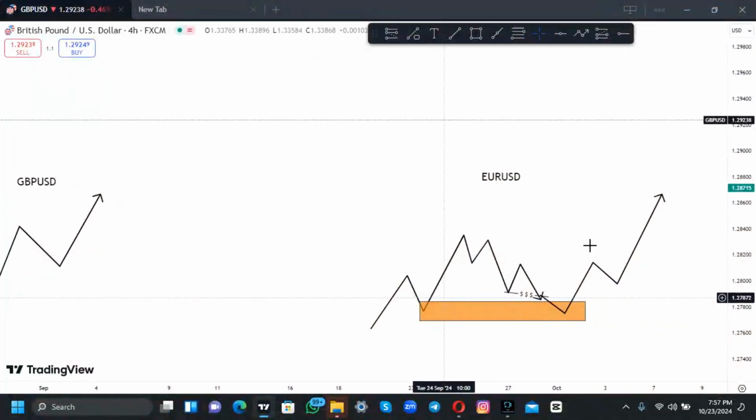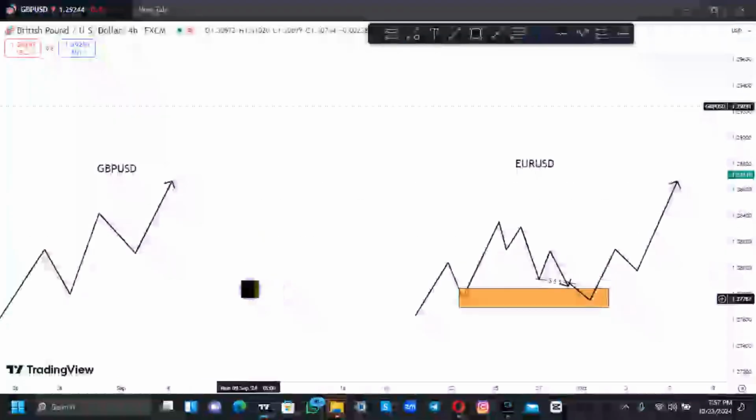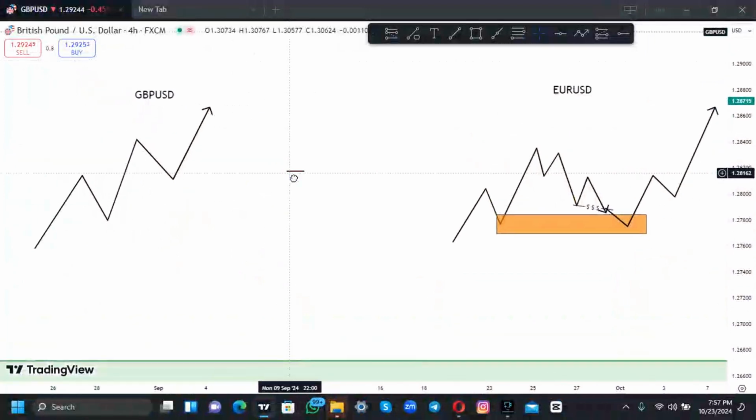Now, I'm not saying the Euro USD has to be wrong all the time. Sometimes it could be the GBP USD. It just depends on you to find out which one is wrong and then correct the wrong pair to start moving in the correct order. That's why top-down analysis is important. Now, aside from this, this is just an instance where the Euro USD is moving in a bullish scenario.